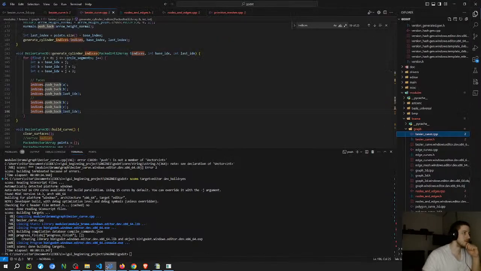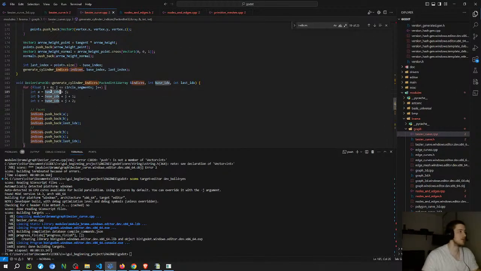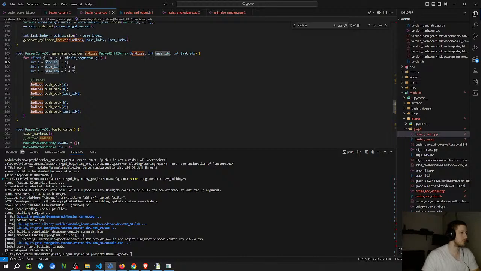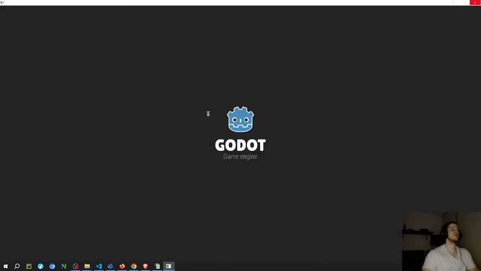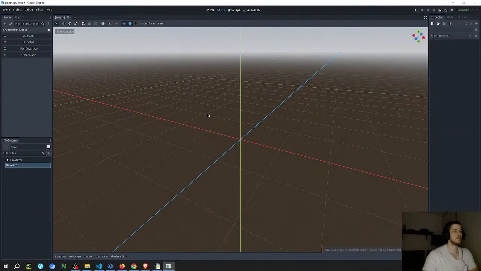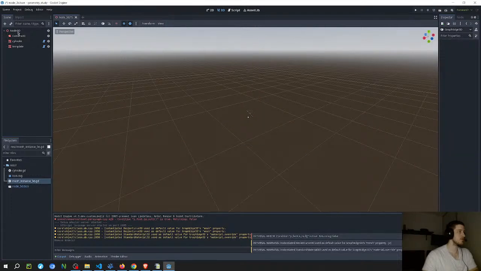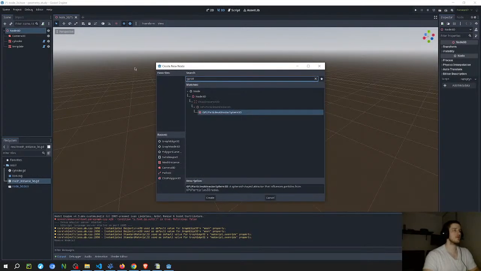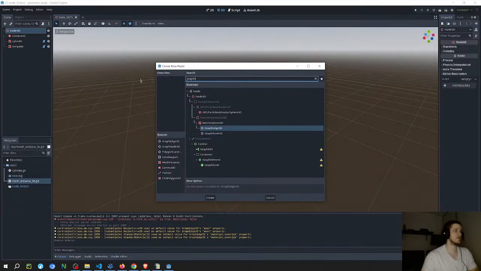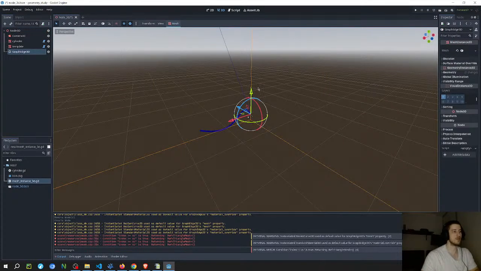Oh, I messed up there, I think. Oh no, it is base. Yeah, so I'm doing off the base. It's still the same thing.